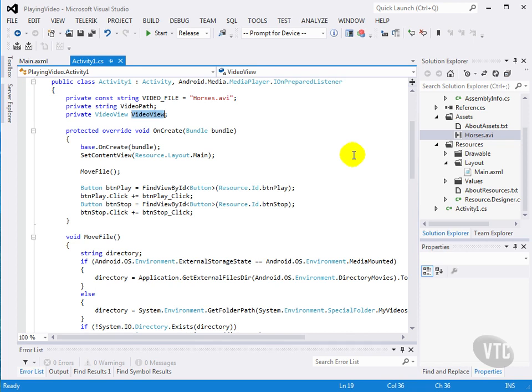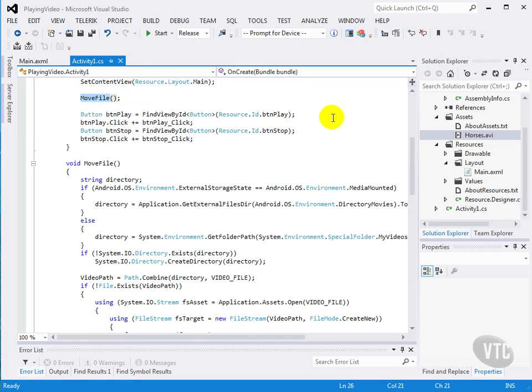It's also a little bit difficult to get to work, and there's a bit of a quirk which we'll also talk about. The video view is in fact a helper class that combines the media player and the surface view and just makes it a little bit easier to work with. So we're going to use that in this lesson. If you really need fine control over the way the video is played, then you might take a look at the other way of doing it with the media player and the surface view. So we move our file from our assets into a file path, and we did that before in the audio player, so we won't go over that again.